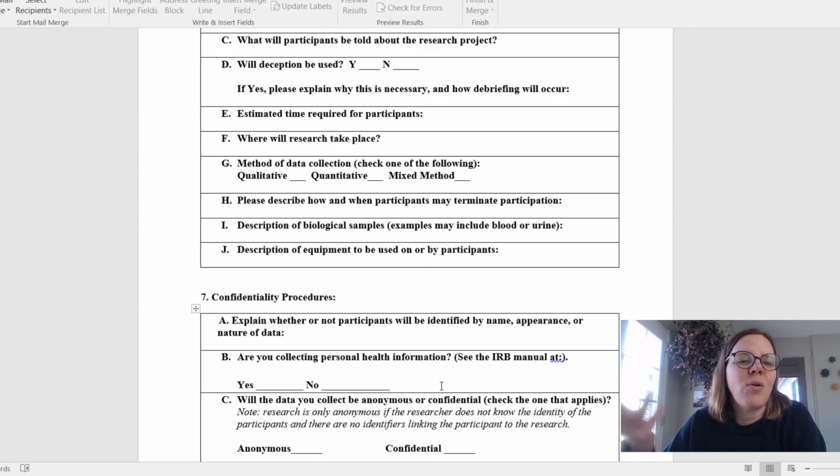Like I said, we'll be going into a deeper dive on things like consent and assent and confidentiality versus anonymity, and how you get assent from kids, how you explain it to them, that sort of thing. But if you have questions about things you specifically want to know in relation to writing an IRB proposal, please head down in the comments and let me know so I can make sure and get a video for you on that.